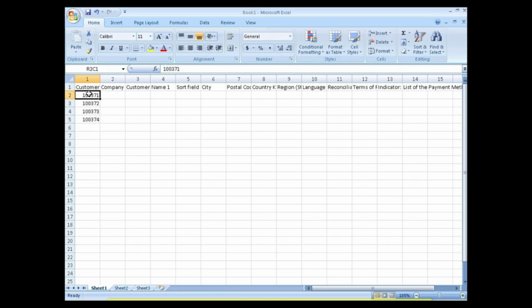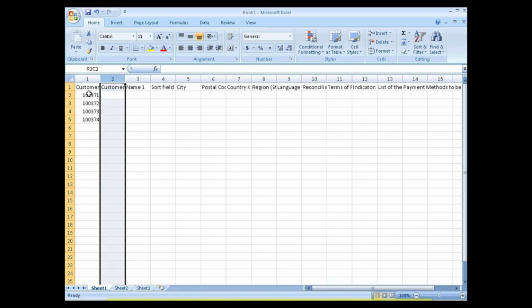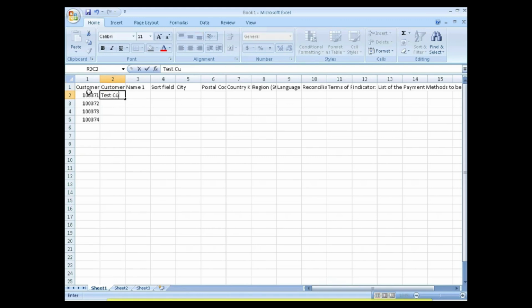The company code field here we don't need to enter because we have already made it a constant. So we can remove this column. The customer name, test customer 20.